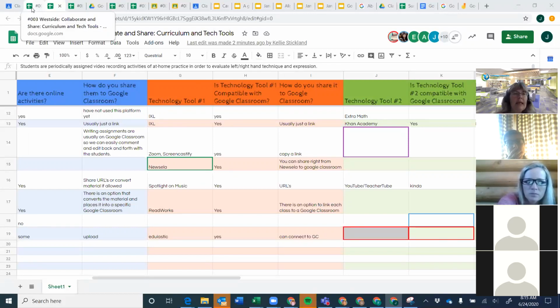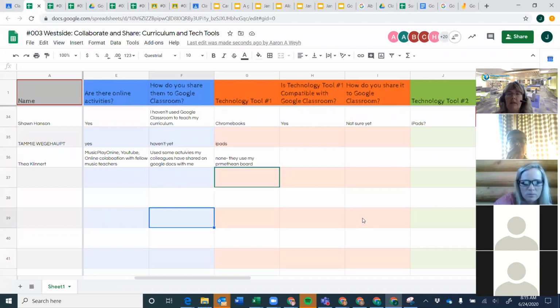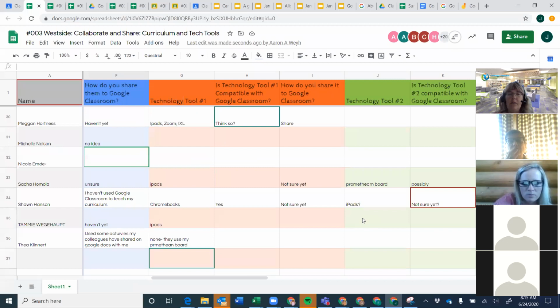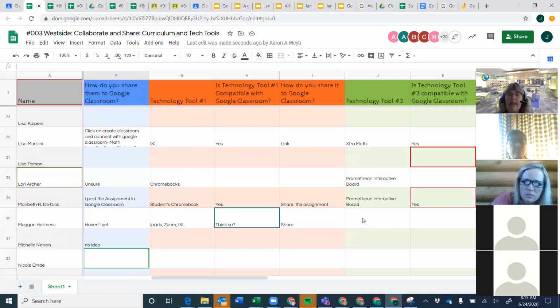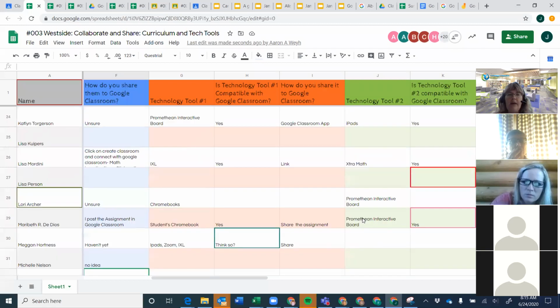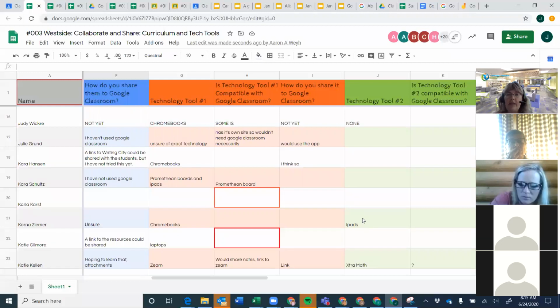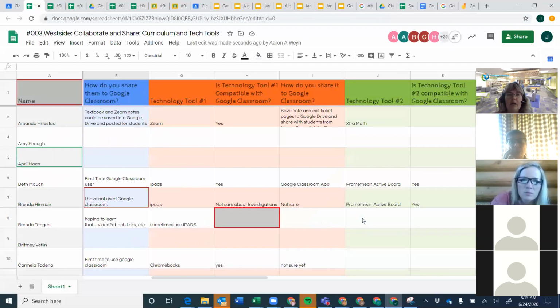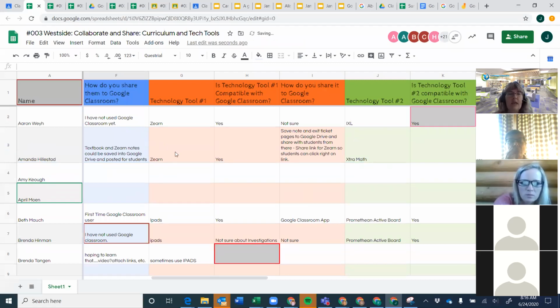And then let's look at elementary, what your additional resources are. Oh, nice. And so you guys have lots of Chromebooks. You're using Zoom, Promethean Interactive, iPads. That'll be so nice because you can utilize a lot of the technology resources.